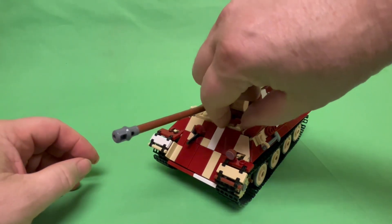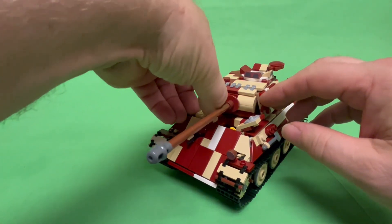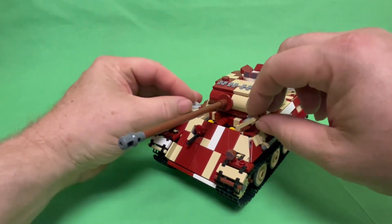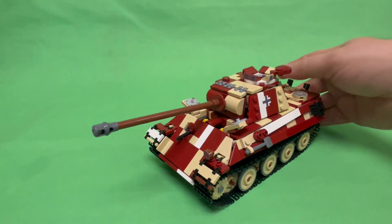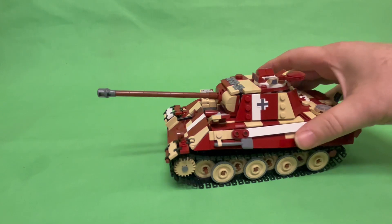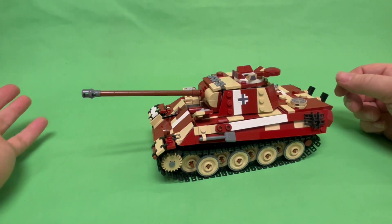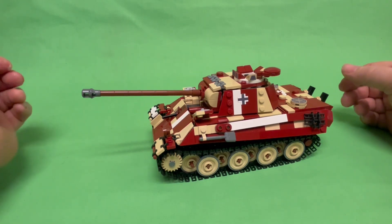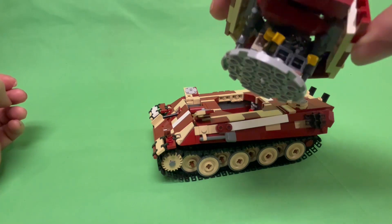The hatches can open without moving the turret — unless you've got fat fingers like mine, then you have to move things a bit. You can see there are a couple of heads in there — the driver and the bow gunner sitting in the front. This tank has a full crew of five inside. The turret just comes out nice and easy — it's got a turret basket, and you can see three guys in there: the commander, the gunner, and the loader.